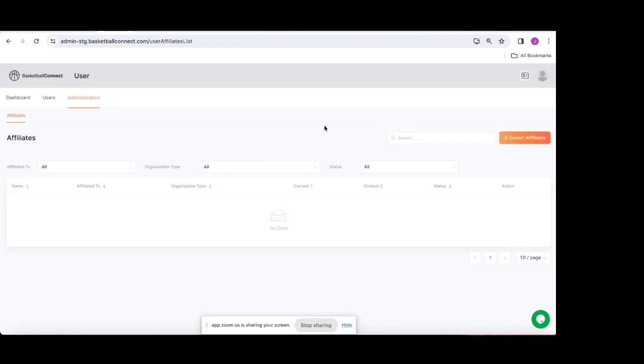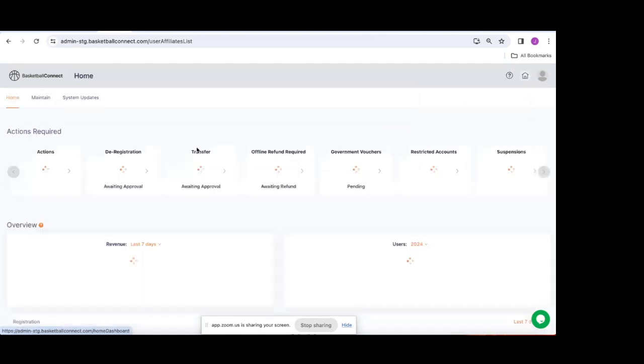After you've completed that, the next step, step 4, is going through the process of making sure that all your venues are sitting within the platform. As you're going to be completing your registrations and doing all your fixtures within the platform, it's really important to make sure that your venues are set up. To do that, in the top right-hand corner you would select the module that says home. From there, you would select the option that says maintain. And on here, you would see venues and courts.